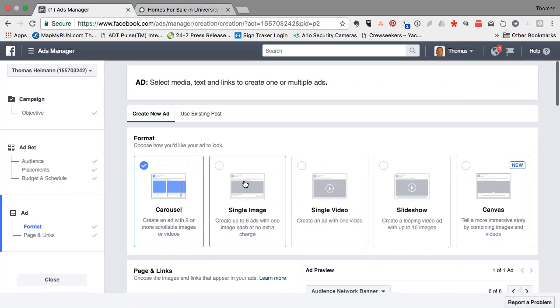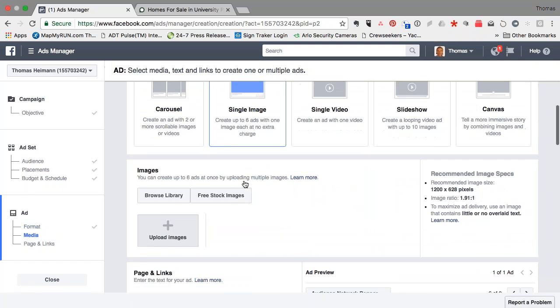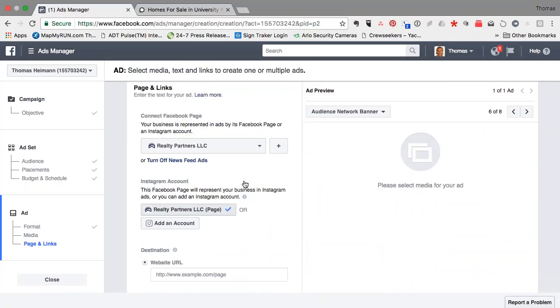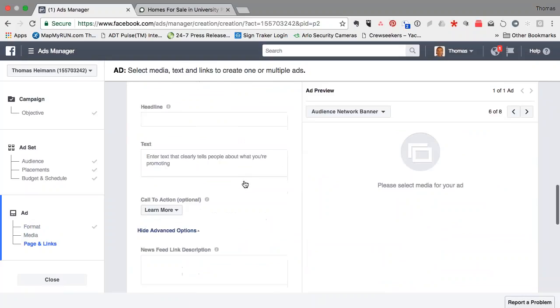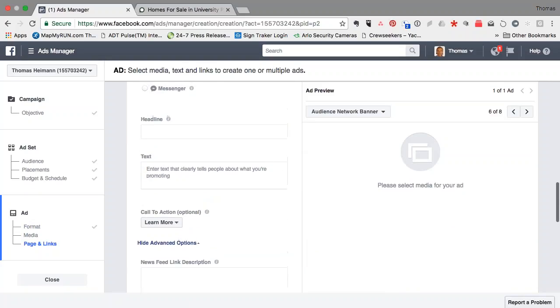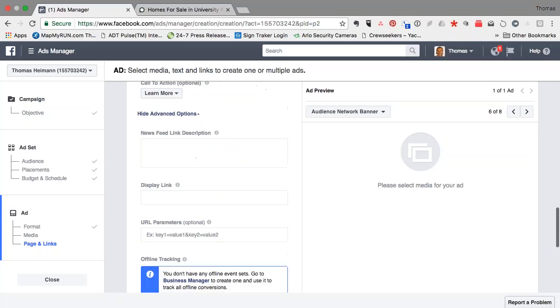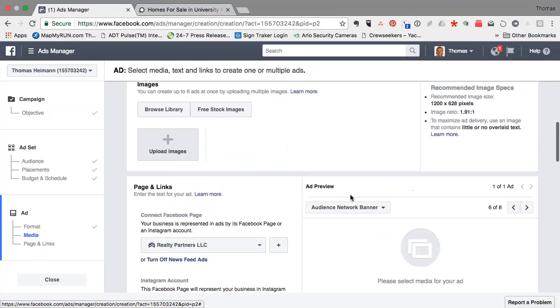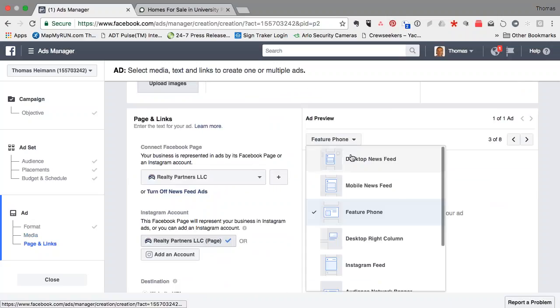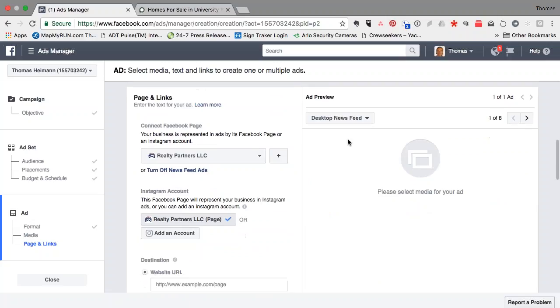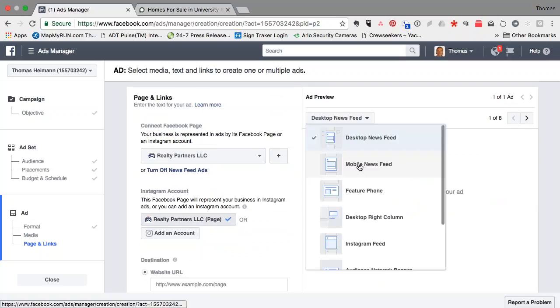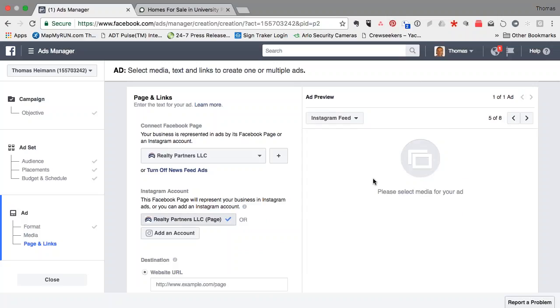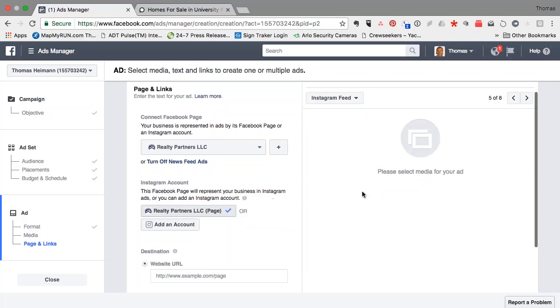Now, if you have a single image ad, then of course you're only going to have one picture, and you would start all over by putting in a headline and the text and so forth, and uploading an image to go into the single image ad, okay? So this one, for example, will go on Instagram feed. Of course, there's no picture right now because we haven't uploaded one yet.